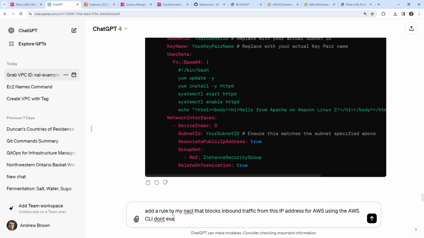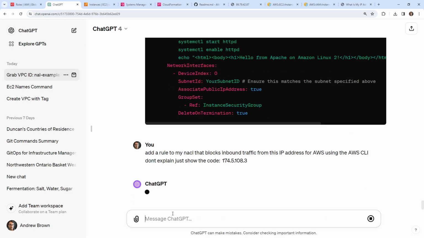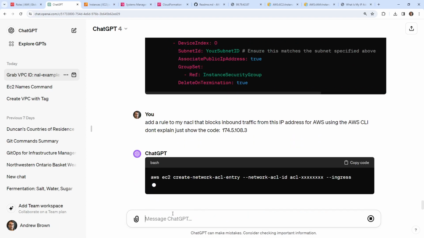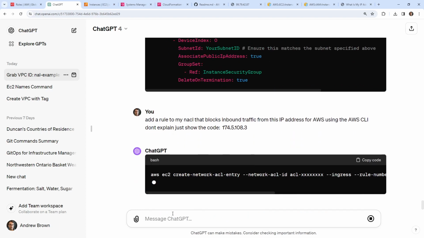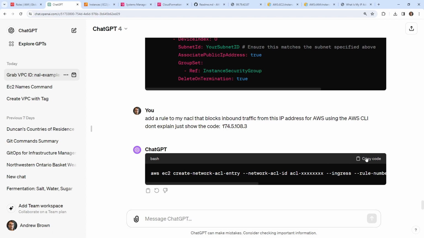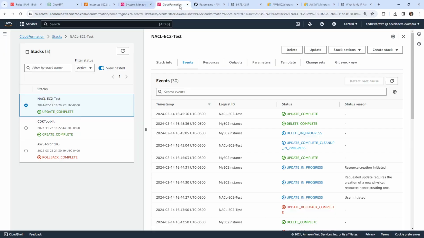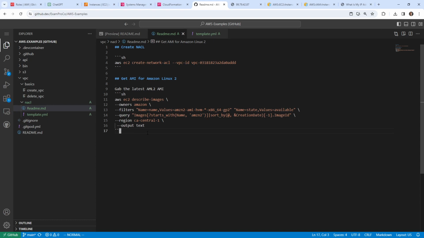Don't explain, just show the code. Okay, let's see if it can figure out that big mess of what I wrote. And that looks pretty much right. So we'll grab that. We'll go back over to our document.